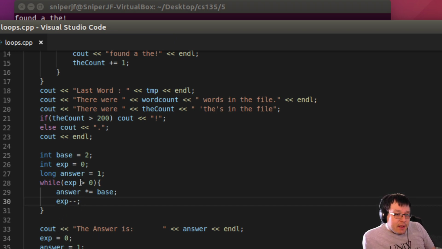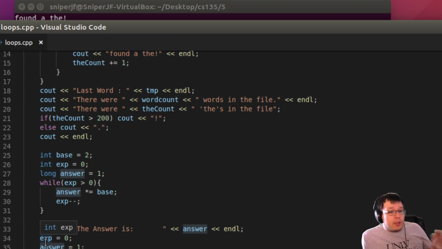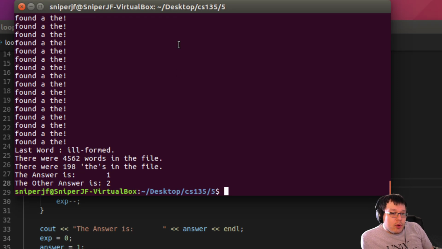Well, because in here, as correctly done, it checks whether the exponent is greater than 0. It's not, so then it doesn't do any operations to the number. It just keeps the 1. On this one, however, the do while loop guarantees that you're going to go into the code at least once, which means you basically run the code. So you take 1 and you multiply times the base, which is 2. And then you decrease the exponent from 0 to -1, after which you check if -1 is greater than 0. It's not, so you get out of the loop. But you did the multiplication, whereas here you wouldn't have done it. And that's why you end up with a 2.